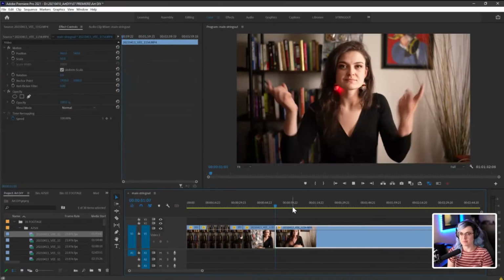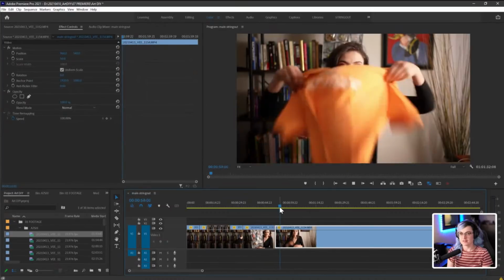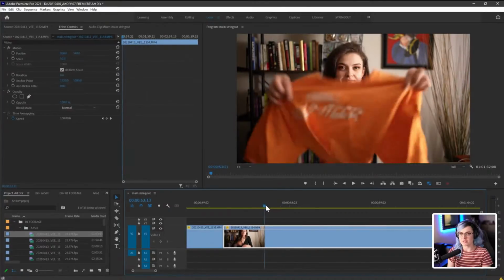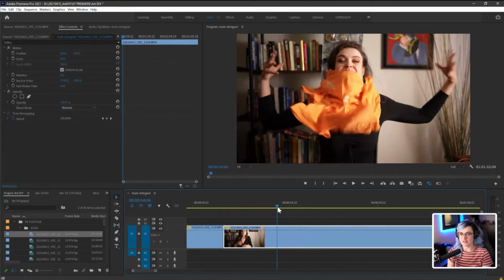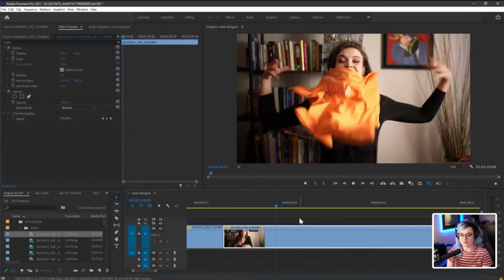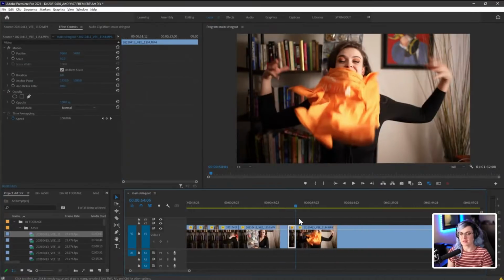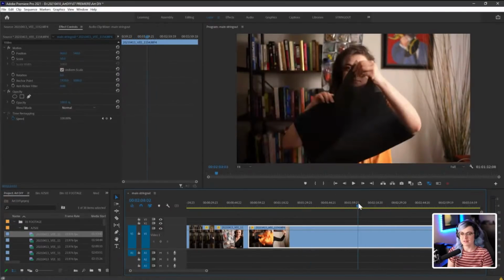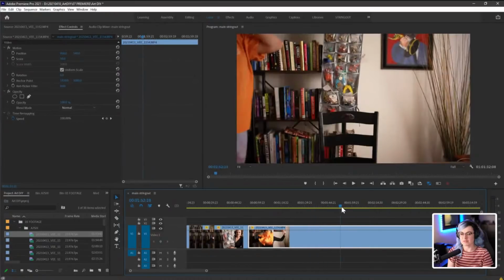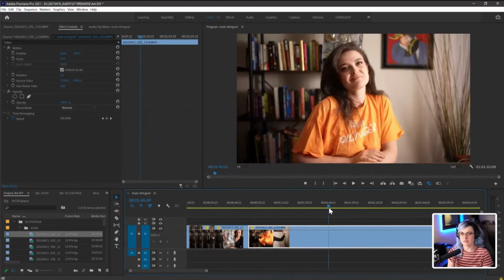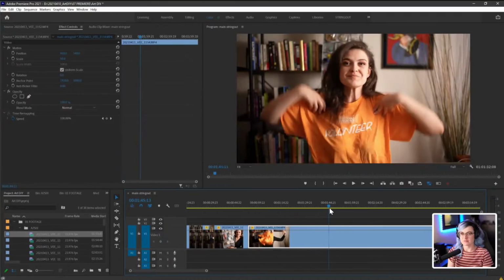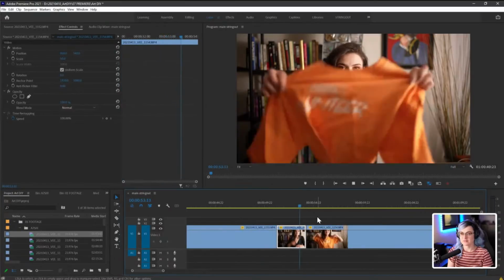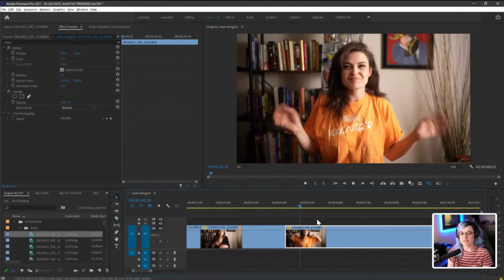So here I go like, but hold on. Let me put a shirt on. And this is another one of those transitions where I got to make sure that it's somewhat seamless. So right before the shirt lands, I'm going to do Command K. And then wait for me to put the shirt on, come on back, wait for me to redo that same exact move. Nope. Come on, Valentina. There we go. And Q again. And let's see. Nope. You see how it didn't quite line up?